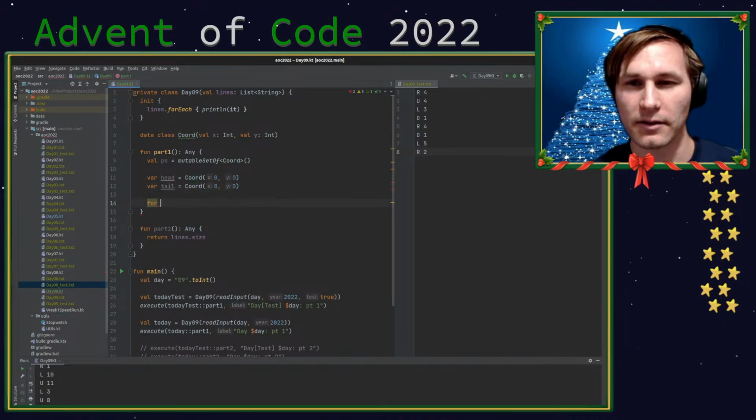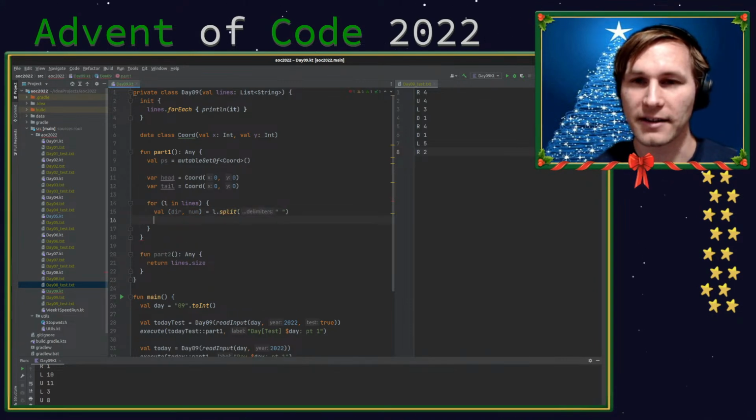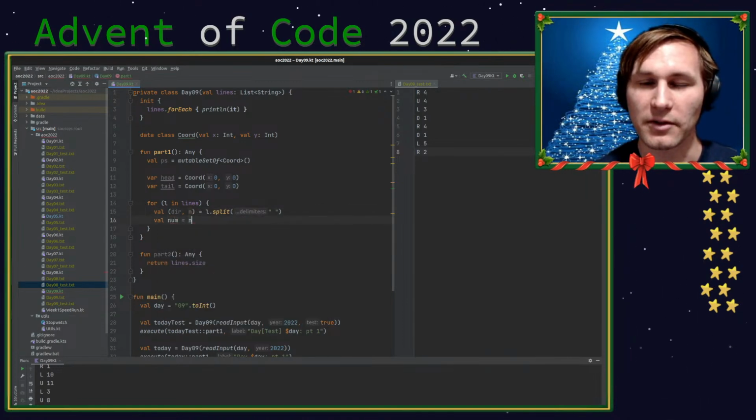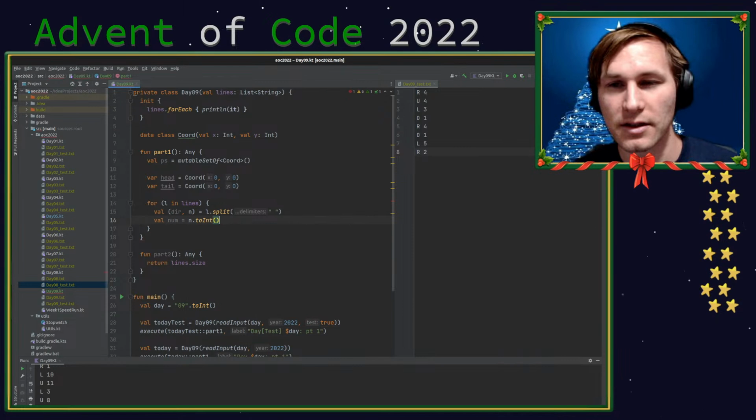That's fine. So for L in lines, we can split these into dir and num. I learned this the other day, it's kind of cool. You can do L dot split here, and this will unpack them into those two things. And then I'll say n, and I'll actually say num equals n dot toInt, because I know that that is an integer.